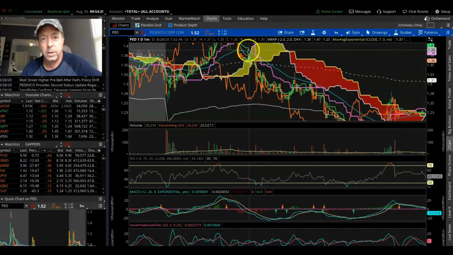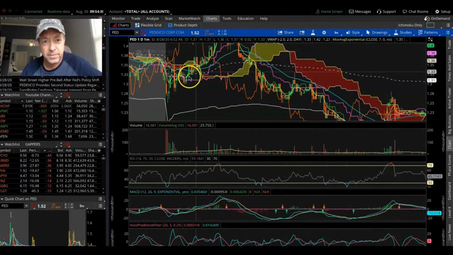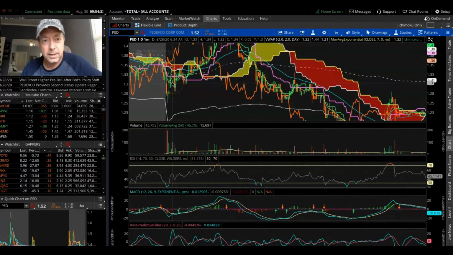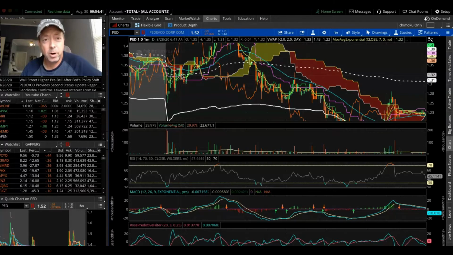Here's the purple, here's the green, but if I follow the green around, I can find where the green is. So right here, the green is below the purple. You can see it right there. Once that green line shoots above the purple line, usually that is an indicator that it's a potential time to buy, okay? Obviously, if it shoots up at, let's say, a 45-degree angle, it's a better time.